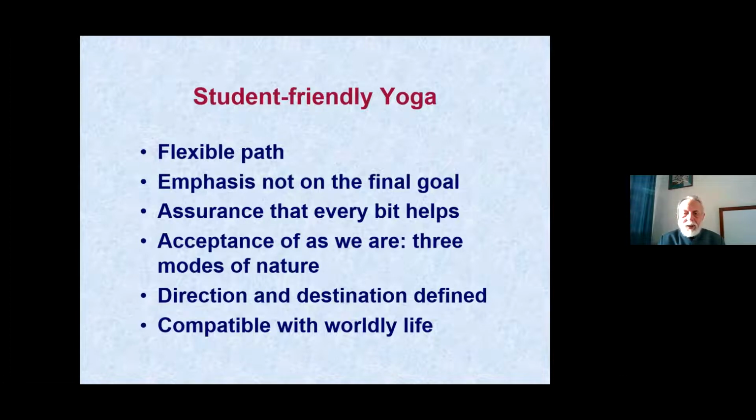Then, you know, the direction and destination both have been defined. The direction is basically from one mode of nature to the other. What are these three modes? Tamas, which is essentially inertia, Rajas, which is activity, and Sattva, which is about love and harmony. So in other words, the direction is moving, because each one of us has each of these three in us. The direction is from inertia to activity and from activity to enlightened activity. So that is the direction in which we should be moving.